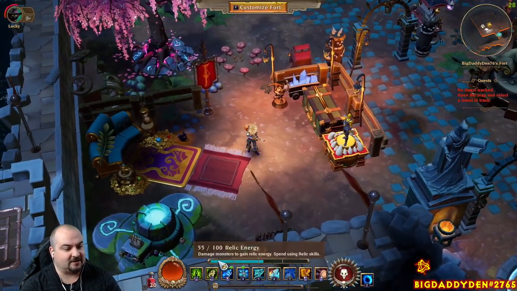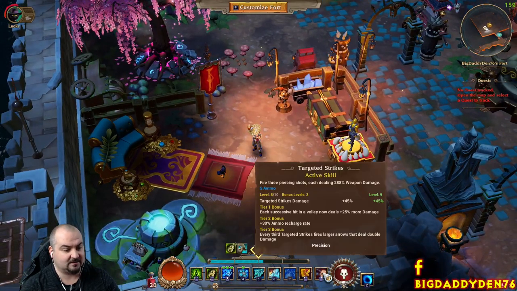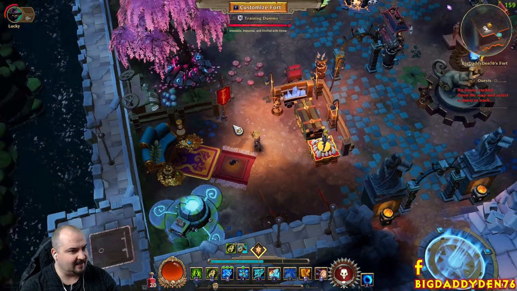Now I can quickly show this in action. You can see here I've got just over half a bar of relic energy, which you gain by just doing damage, basically. My target dummy is here. It's just kind of invisible right now.